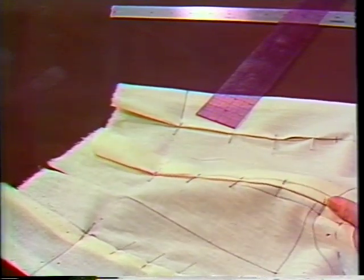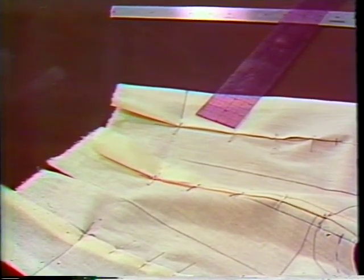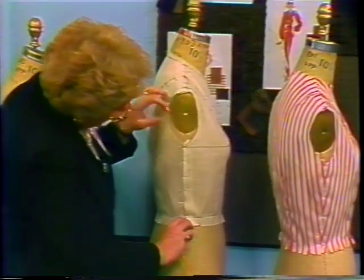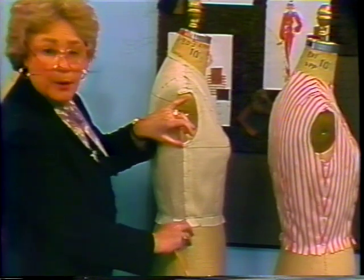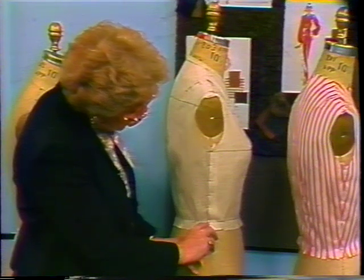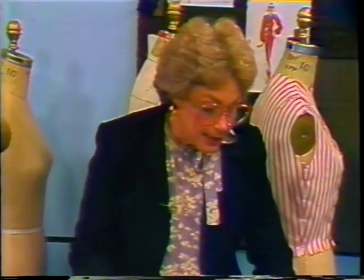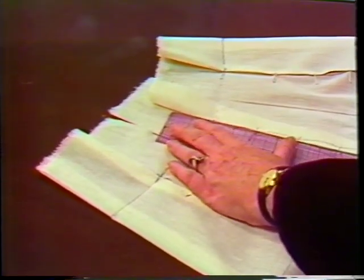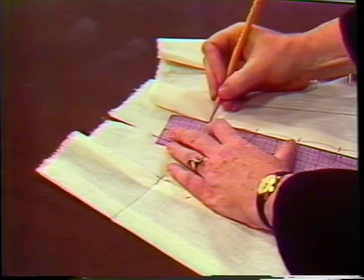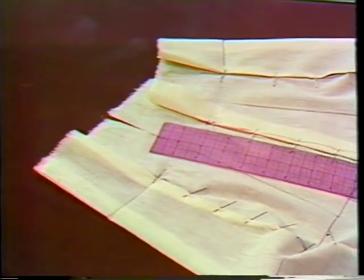We know that when you have a seam that goes from wider at the top to narrower at the bottom, in the waistline area, when the garment is worn, the side seam will tend to ride up on the figure. And because we are aware of that, we're going to add 1/4 inch at the side seam in the waistline area. Just drop the side seam 1/4 inch on the seam line, cross mark, and then draw the rest of the waistline to that lowered point.